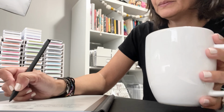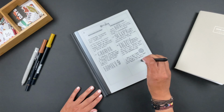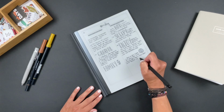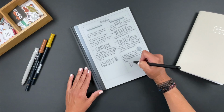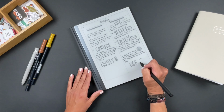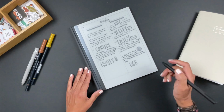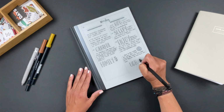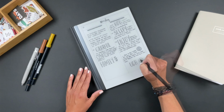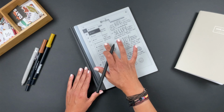And also, I love that it still feels like paper and it looks like my handwriting. Now, if you're not a fan of your own handwriting, the beauty of the reMarkable 2 is that it will convert it to text. So your handwriting will turn into text, and when you print it out, it looks all neat and pretty. But you can keep your handwriting if you want to, print these out, and create your own Week in the Life journal just by using the digitals, and I just love that.